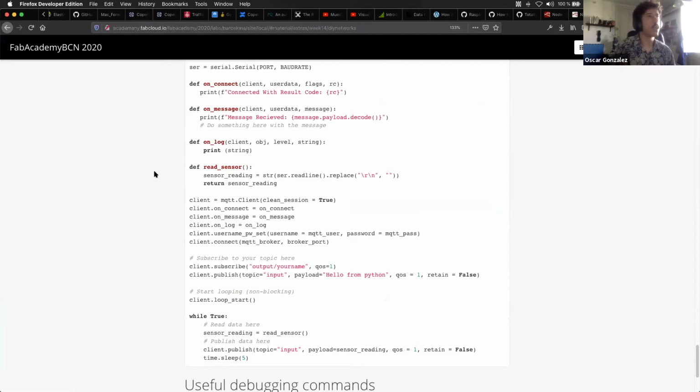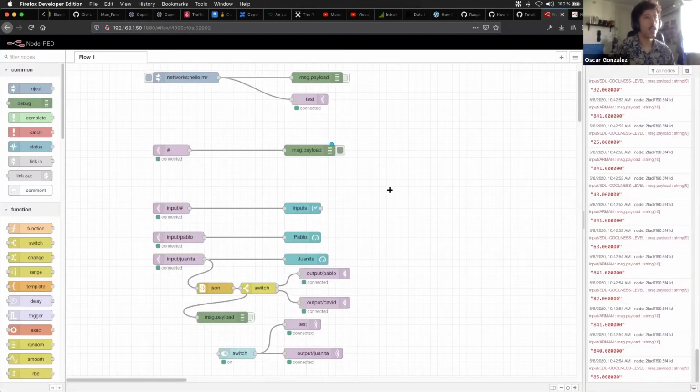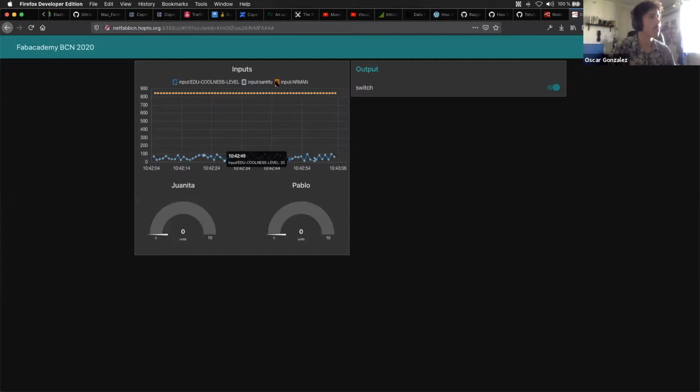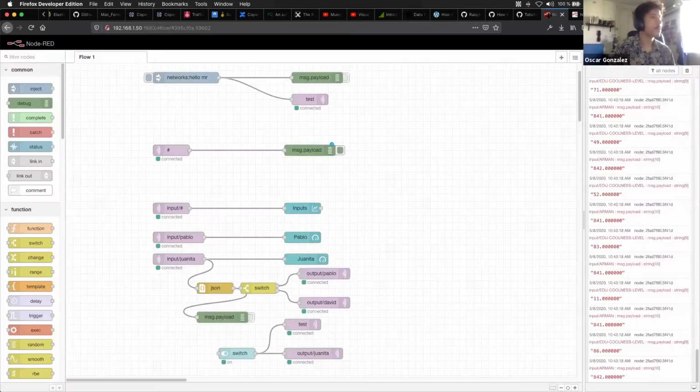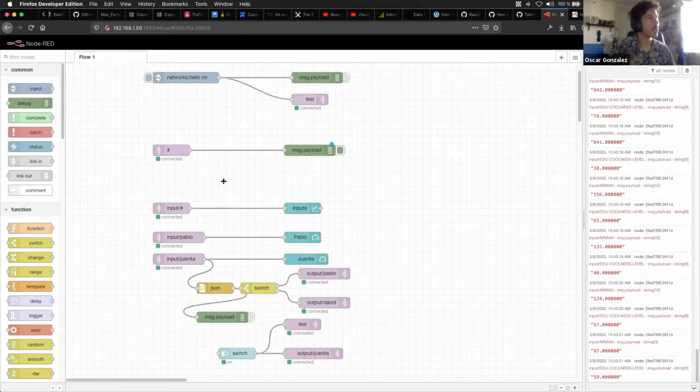will be checking this is the backend, let's say, the Node-RED dashboard. And I already see that, for example, Arman is sending data or someone with Arman's name. So I see input Arman. I don't know if it's Arman actually or not. Is it you? Yeah. So Arman is already sending us data and he's put it in here. So I will start arranging this so that these graphs look nicely. But you see that we are already receiving inputs and outputs.